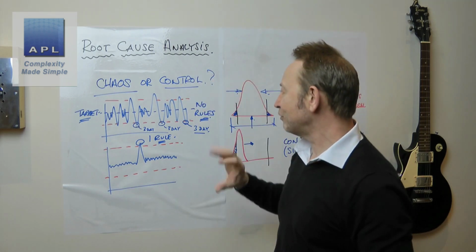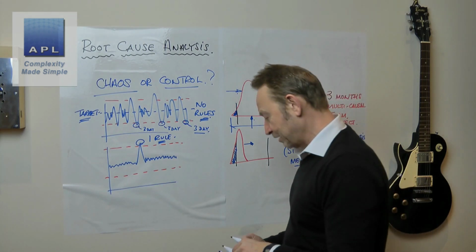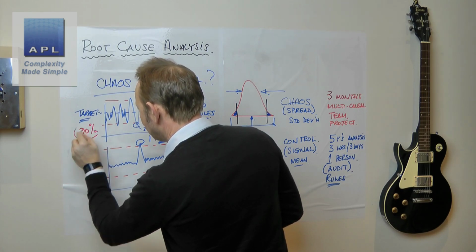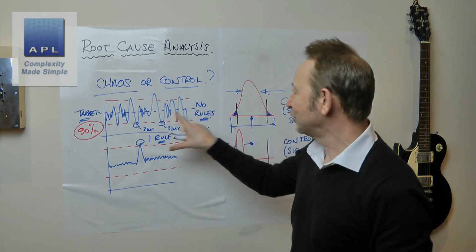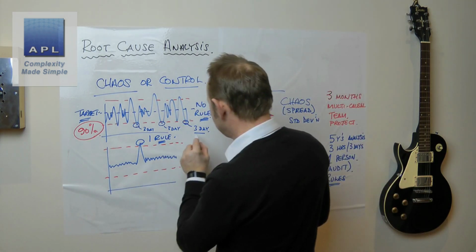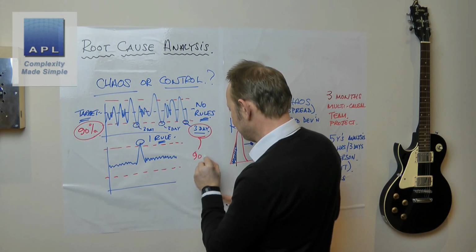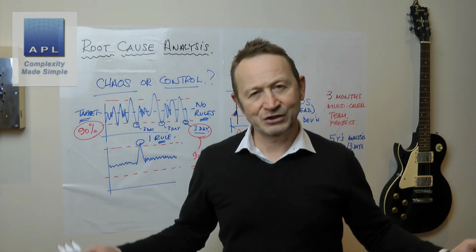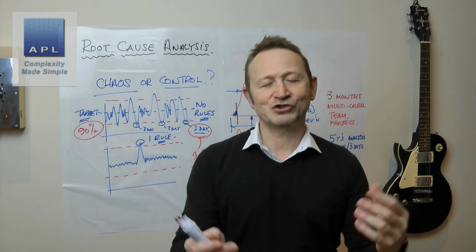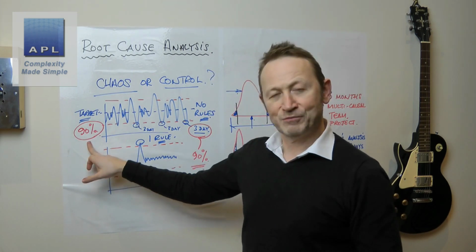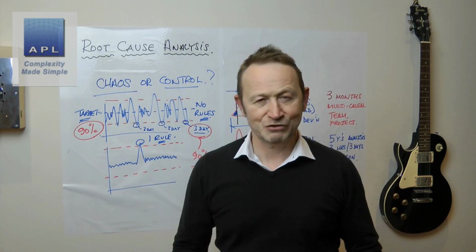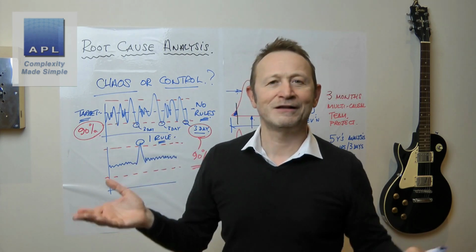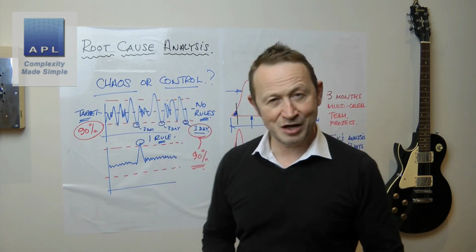So, are you in chaos or are you in control? And by the way, the experts, the likes of Deming and Juran, back 40 years ago, told us 90% of the time you are in chaos. What do you tend to do? 90% of the time, you do some weak, quick 3-day investigation, an 8D, you just fill the sheet in as quick as you can and just send it off to your customer. 90% of the time you should be taking 3 months, 90% of the time you're taking 3 days. And guess what? Your problems repeat. They come back again. If that's happening to you, it's because you don't understand this.